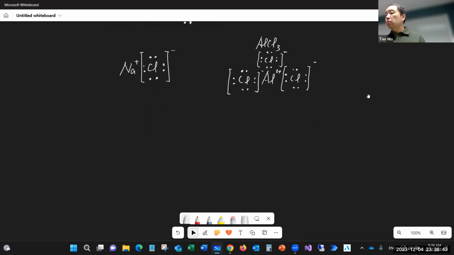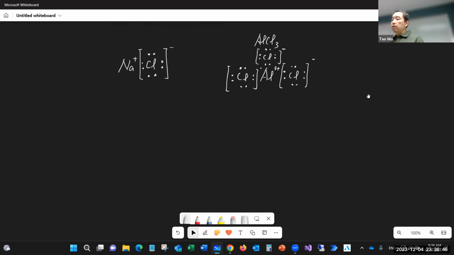And also when we write the molecular compounds, for example, CO, carbon monoxide, then we need to count how many valence electrons there are for this compound. Okay, so let's just keep going. There's 4 for carbon, oxygen, that's 6. Totally, we have 10 valence electrons for this guy. So we're gonna have a carbon and oxygen up there.